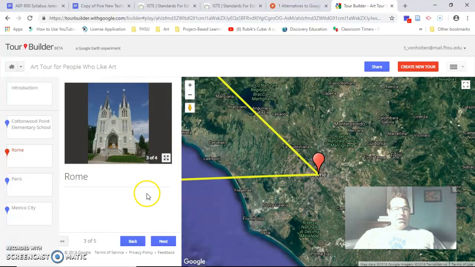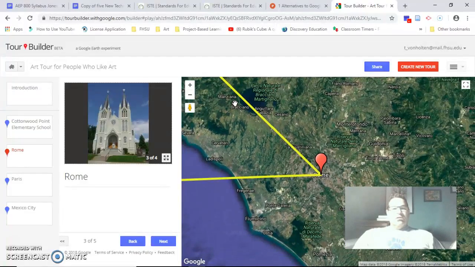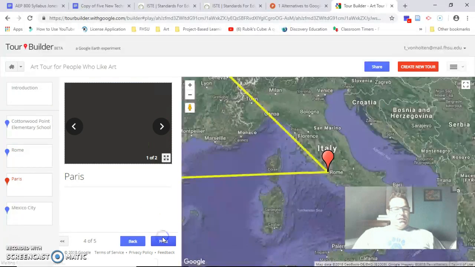And I think this would be great for kids to make virtual tours of locations in a book, or current events, anything like that, where they could just add locations and photos. And of course you have to check for copyright laws and things like that, but that's all part of teaching kids responsible internet use. Going next, next, next.